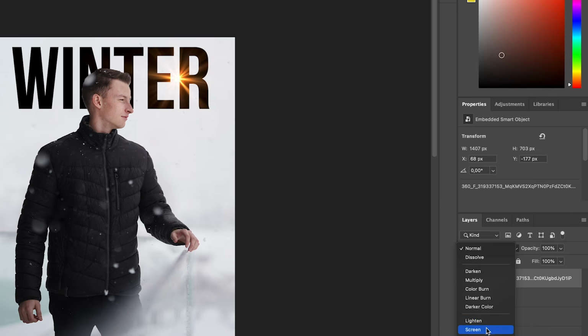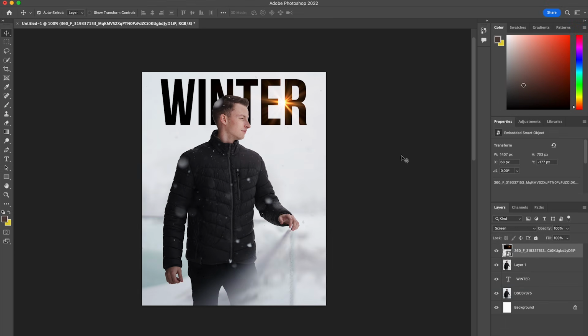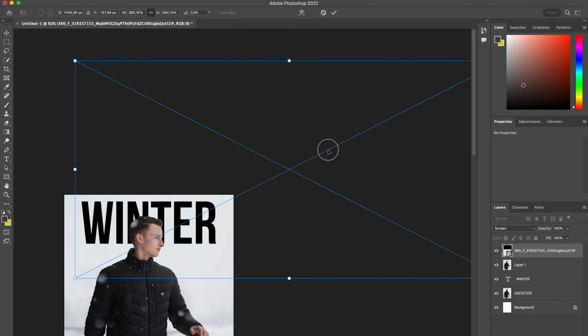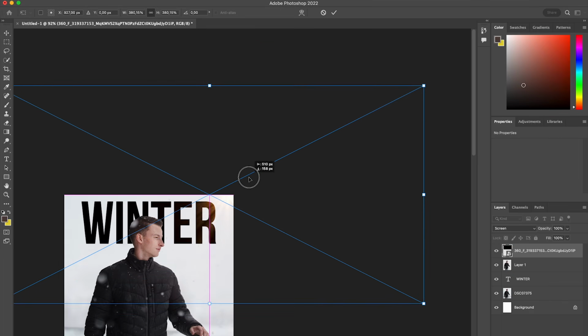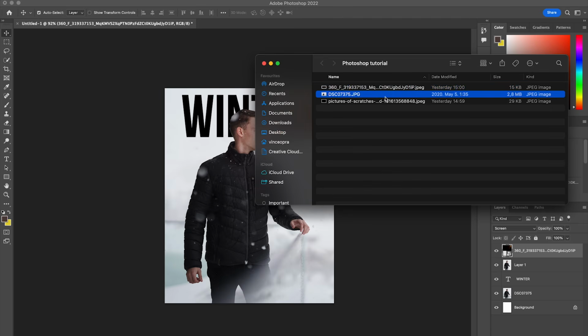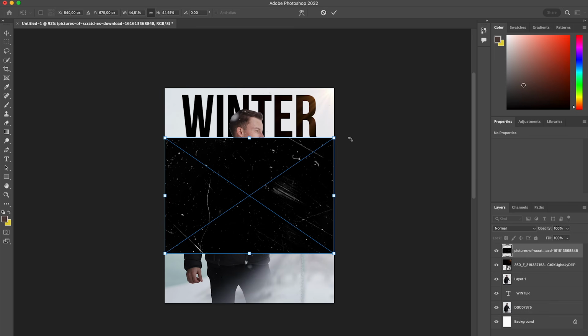So if I put it on lighten or screen, you can see I was able to get rid of the dark background part of it, and I can use this to create a lens flare sort of effect on my image, just like that. And I have this scratch picture as well, so same thing with that.